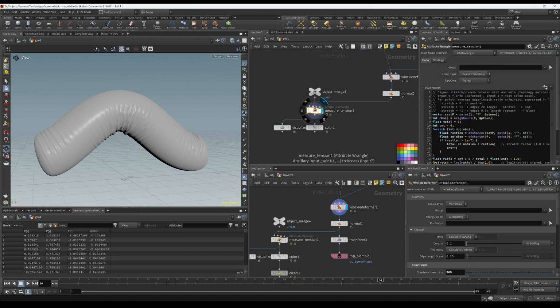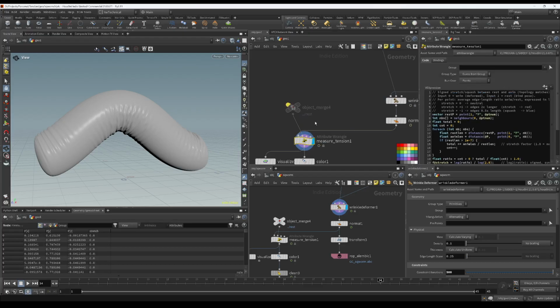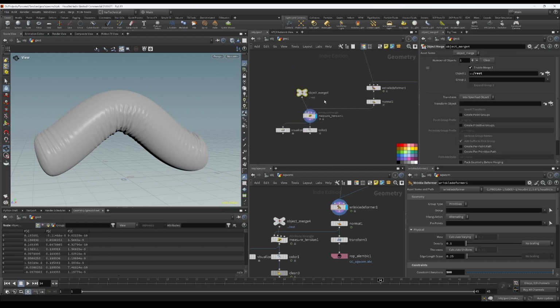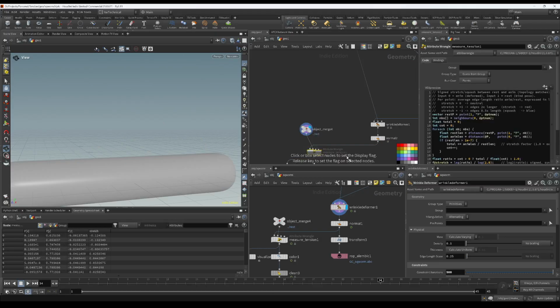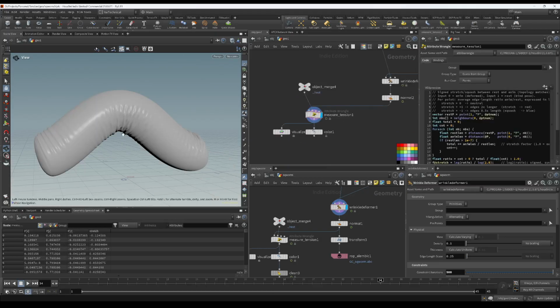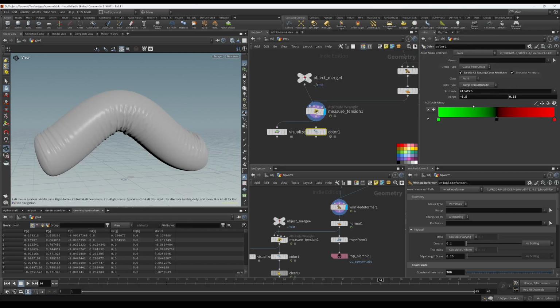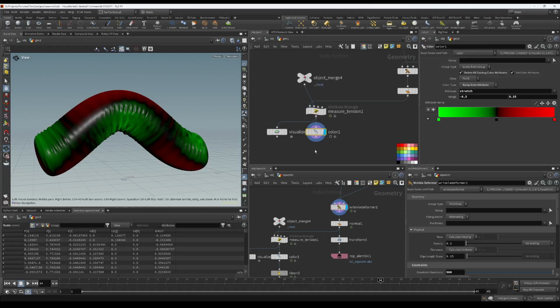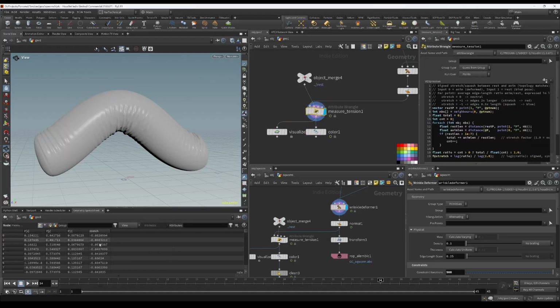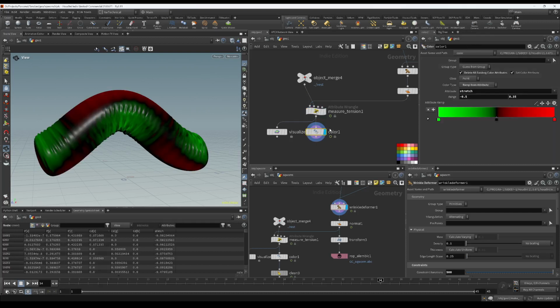Measure the tension, so it's measuring, these are kind of swapped. The rest going in, so this is where it used to be. And then it's going, where is it now? And measuring the edge length. And then outputting a value. And then I'm writing that value to a color. So that value that's coming out is called stretch. So you can see there's negative 0.08, or negative 7 is the highest, and negative 0.9 positive is the highest.